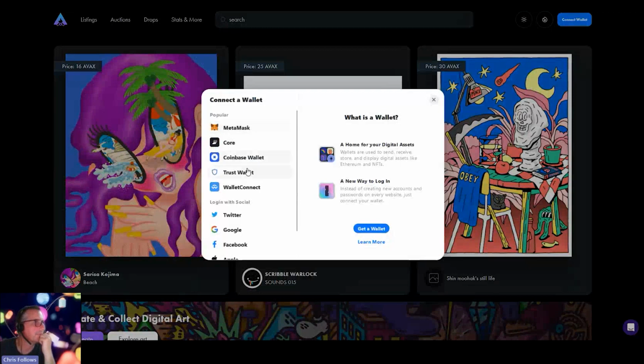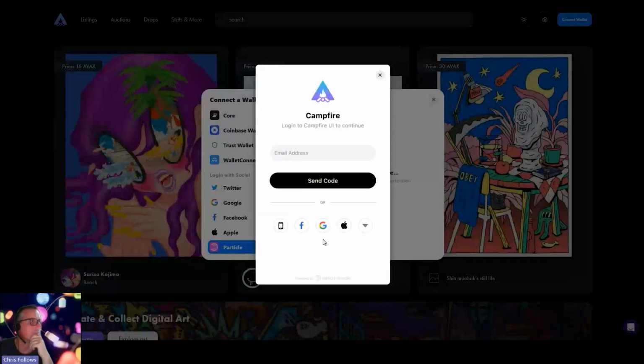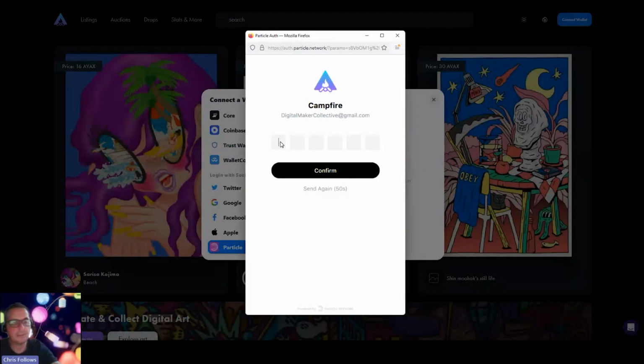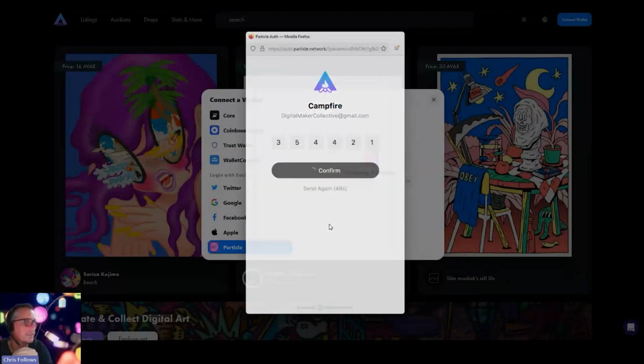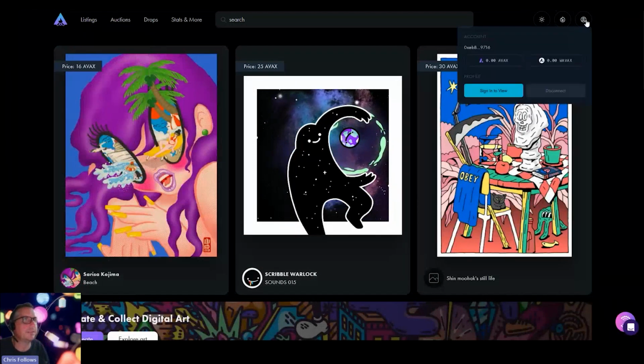I'm not going to connect the MetaMask. I'm going to scroll down to this lovely thing called Particle, and this is the email system basically for connecting the two. So there you go. Just click connect, send code. That sends a code to my email. I need to go now to my email and get the code. It normally pops in straight away, even before you get there. Copy the code, paste the code. Okay, you need to confirm it, it does it automatically. So I've now connected to here with my email.